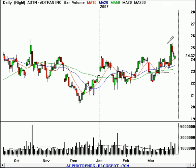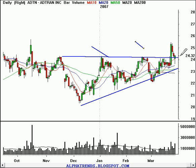So looking at the daily time frame, you can see here that the stock did break out a couple days ago and has pulled back on lighter volume. We had pretty heavy volume today, but the buyers were able to take back control from the opening price at least. And it broke past this level of resistance. You see that's now acting as support. So we had a nice little ascending triangle, or whatever you want to call it here. But this resistance now looks like it's acting as support near 24.30. We've got the 10-day moving average above the 20, which is above the 50.